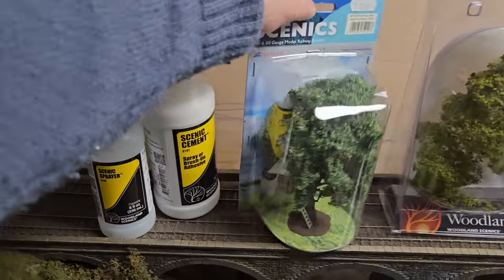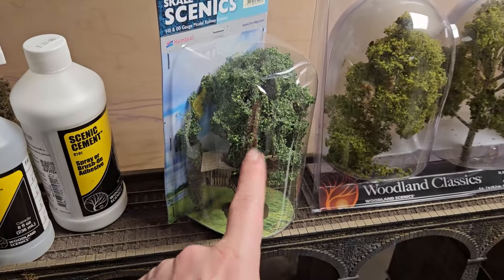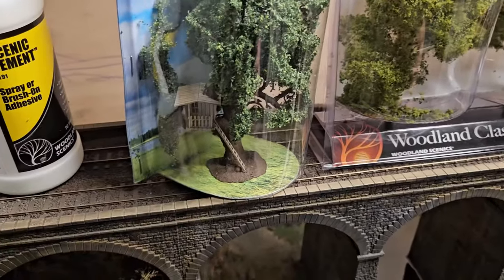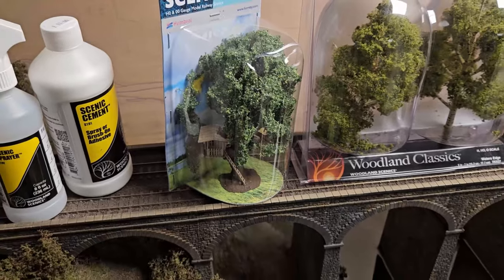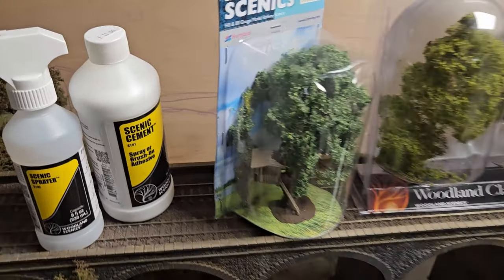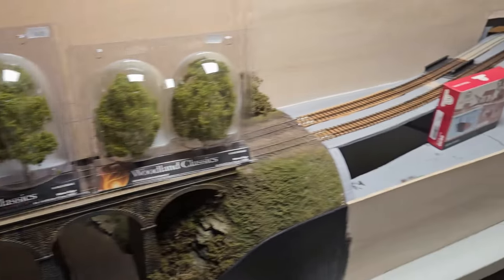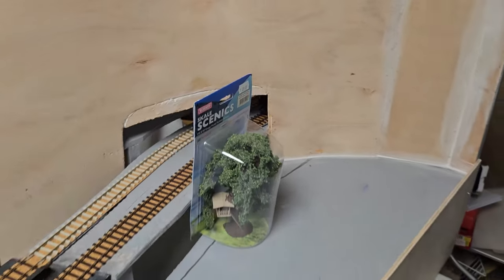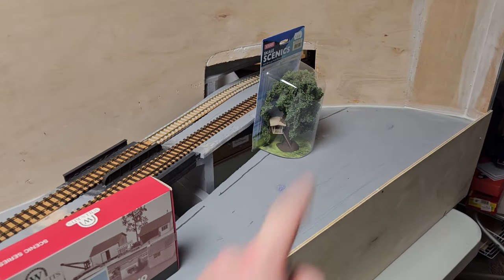The final tree, sorry, that I got is this one from Hornby. I've not actually seen a Hornby tree for a while, but they do look relatively good. I might add some scatter to make it match the other trees, but yeah, it looks quite good. I'm thinking this is actually going to go down here, somewhere behind where my house is going to go, or the model of my childhood home, which is currently on the floor, but it will be about there.